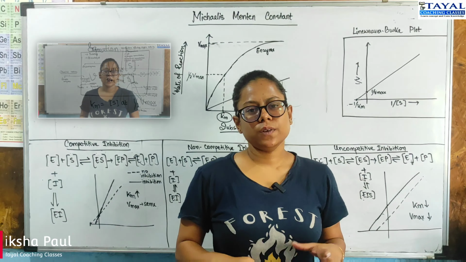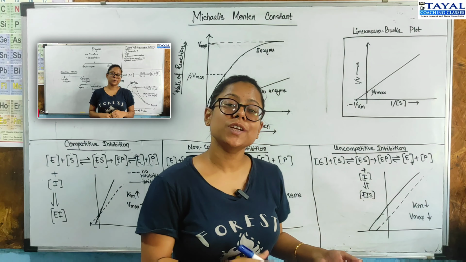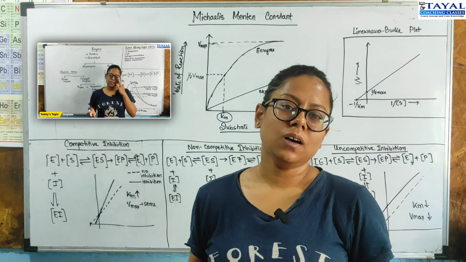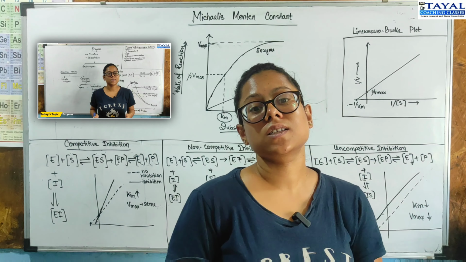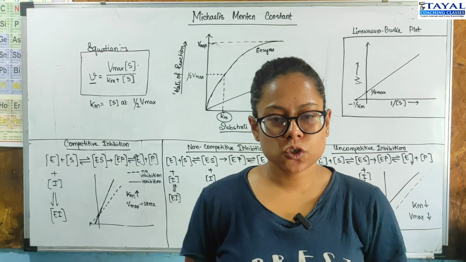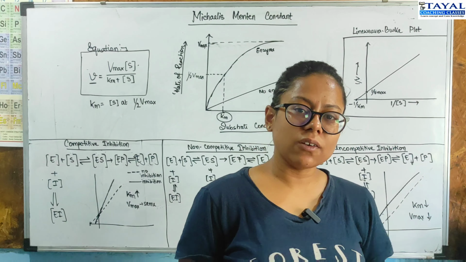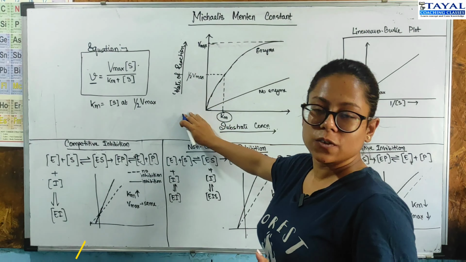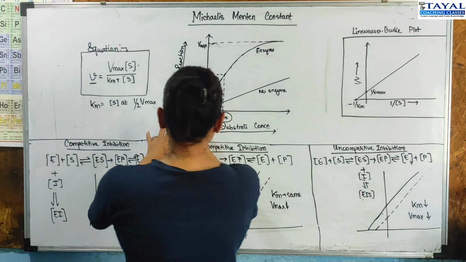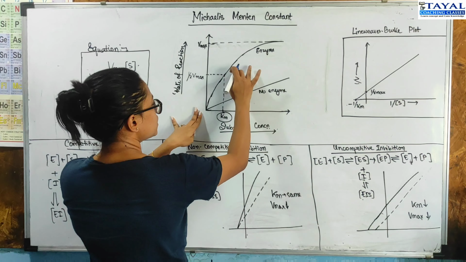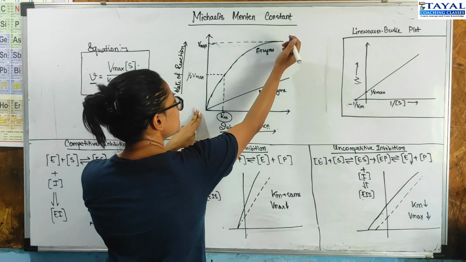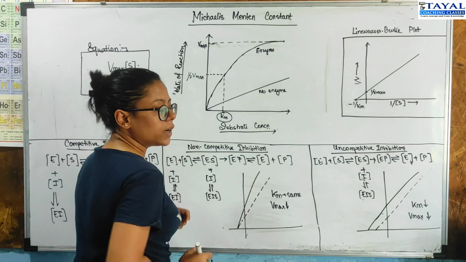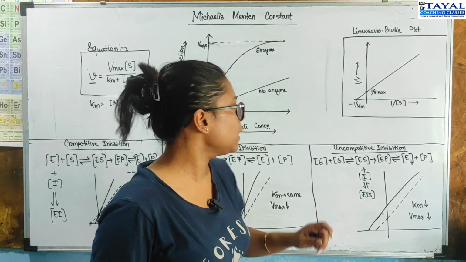Hi guys, so in the last video we discussed how substrate concentration affects enzyme activity, right? So in real time, if we plot how substrate concentration affects the rate of reaction or the velocity of the reaction, we see that with increase in substrate concentration, the rate of reaction will increase, but only up to a certain point, which is your saturation point, right?